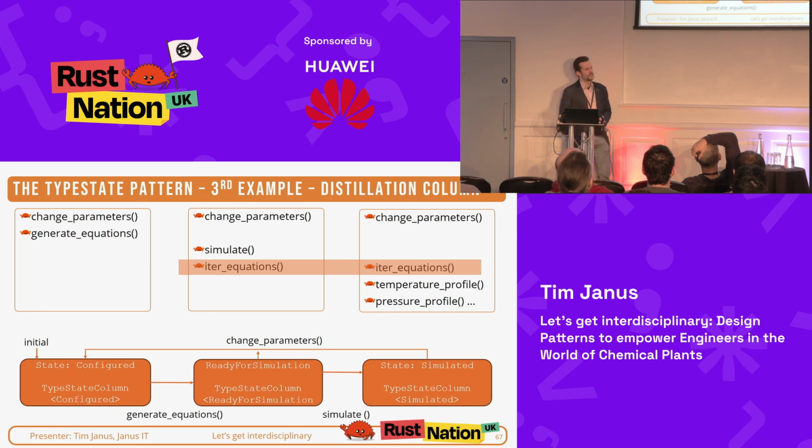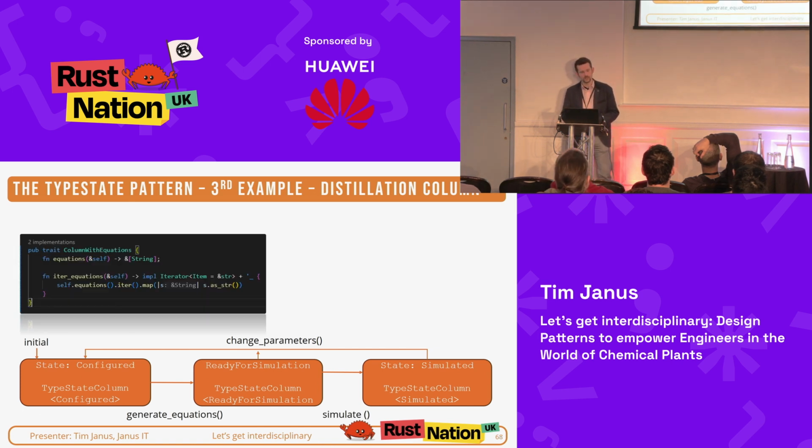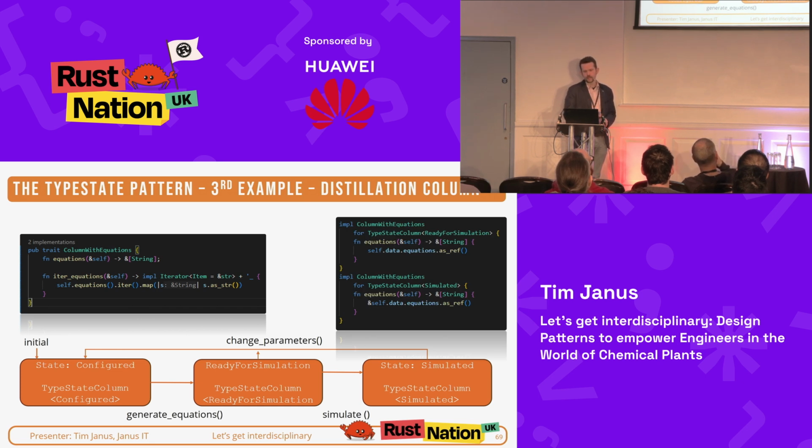And what we didn't see so far was how do we do iterations now for the structs. What I did in the example code is I just introduced another trait, and this trait could be quite complex. Like think about the Iterator trait, or look at it if you didn't do it yet. There's one method you have to implement, and you come with so much functionality, and you can do it the same way for subsets of states here. And this StateColumnWithEquations trait has to be then implemented for each state that needs to support it. I'm not 100% sure, but probably you can also reduce the boilerplate here a bit. So if one of the more experienced guys know, let me know.